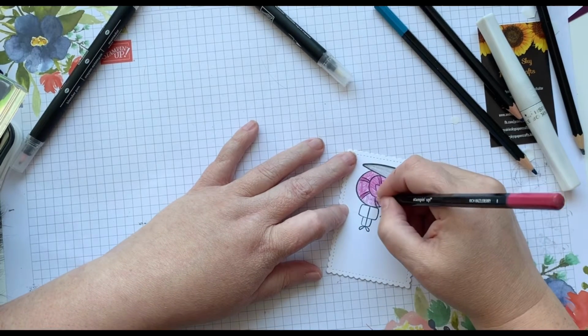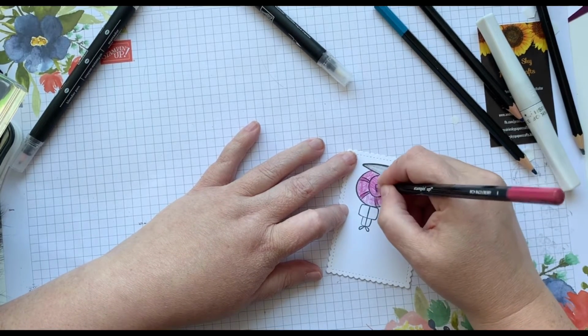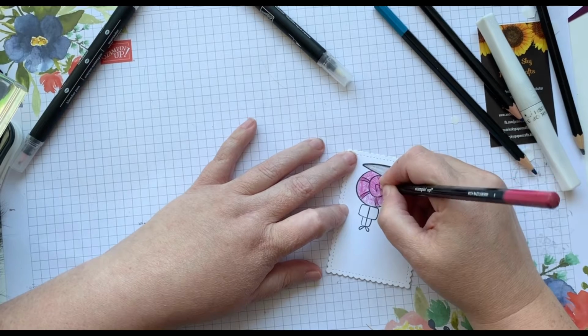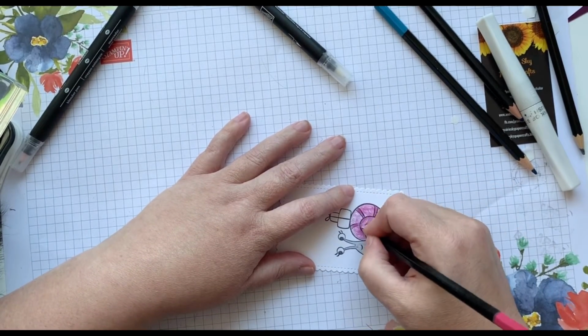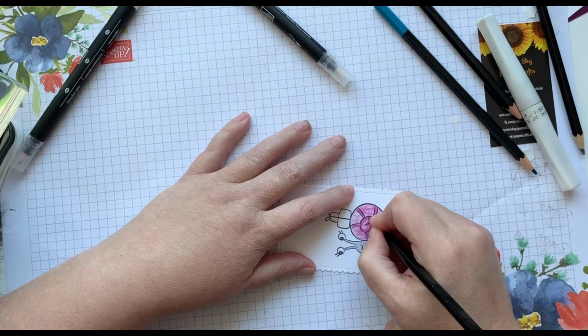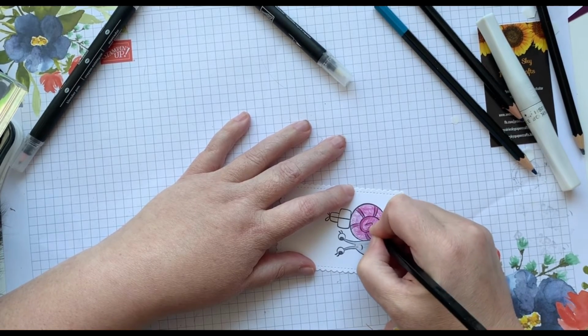I don't know, do any of you have critters who come into your craft room and craft with you? I've got a huge window and a bird feeder just outside. So Bailey likes to come in frequently and sit on my desk while I'm crafting.